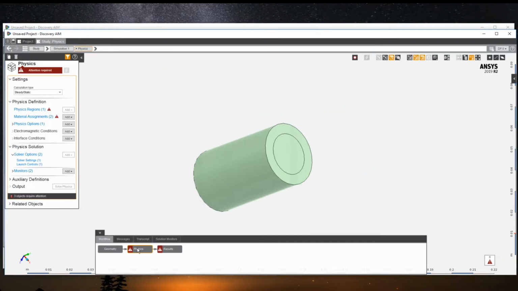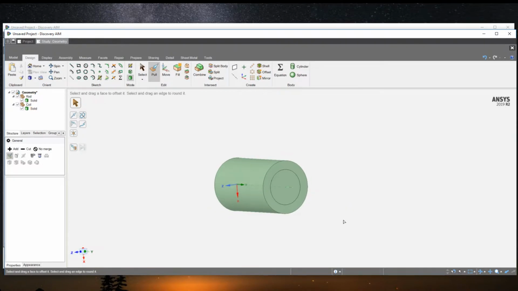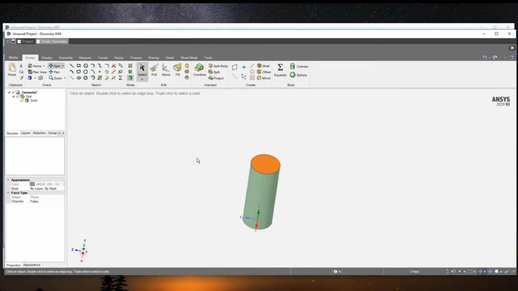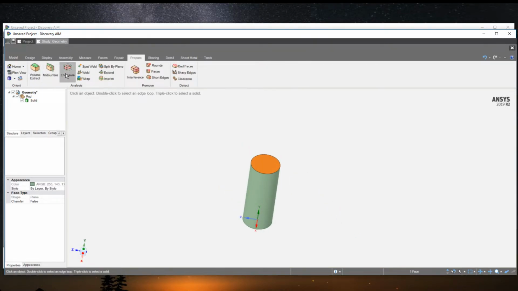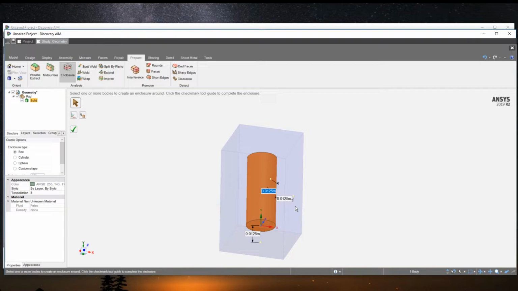So let's go back here. We will go back to our permanent magnet simulation. So let me delete the coil, and this will be our permanent magnet, and let's create an air box. So select this. I want to make it a bigger air box, so maybe 0.03.